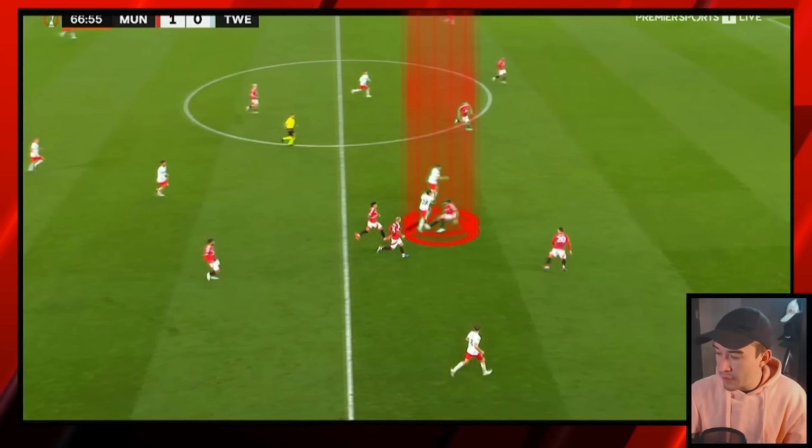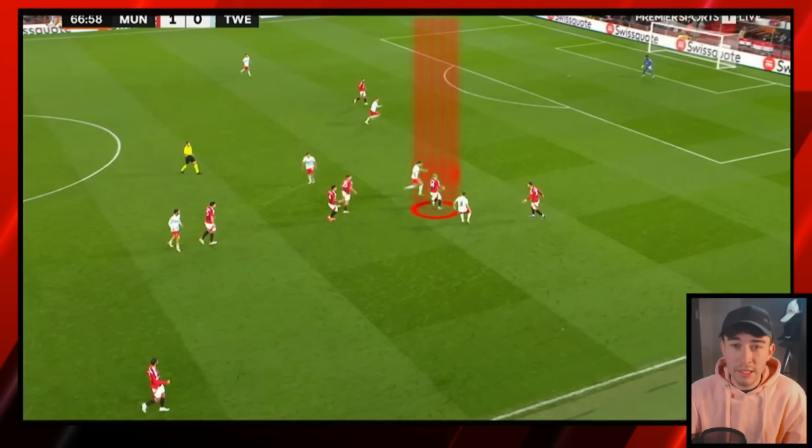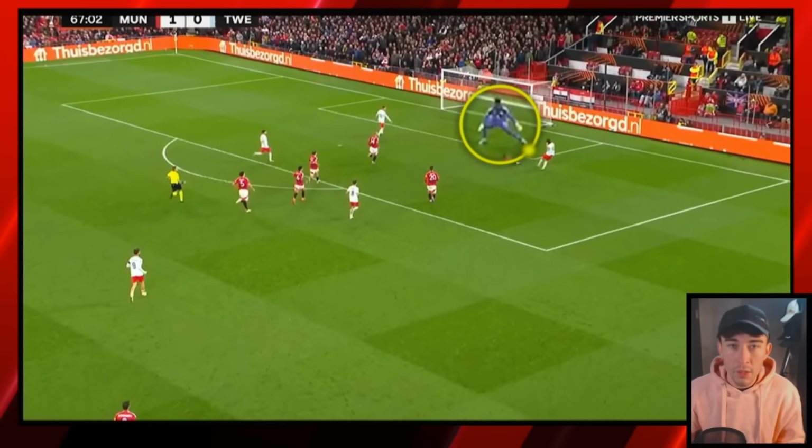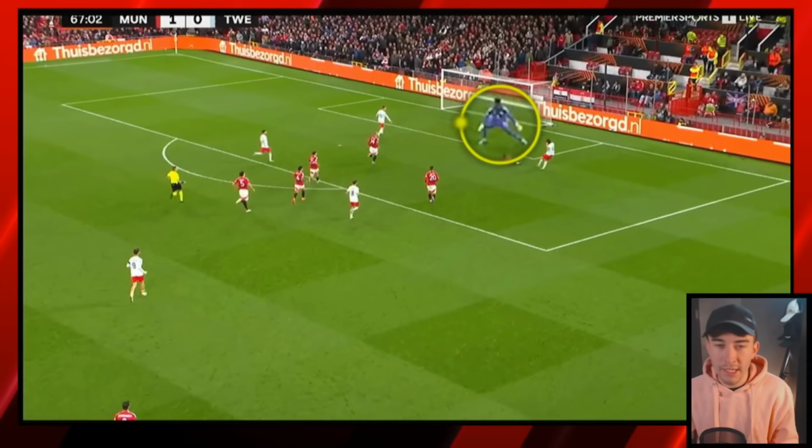Then we've got Christian Eriksen, who does whatever this is. He's just so unaware of what's around him, he loses the ball. This is why we don't like him in this deep phase generally. And then Onana, for me, I mean, if we look at the positioning, we look at the body positioning here and the weight distribution, and then just a split second later, he goes so early towards his right-hand side, and then it's put in at the near post.